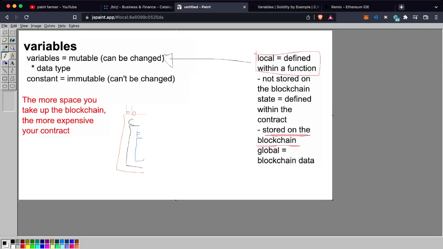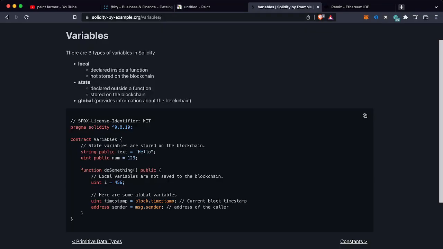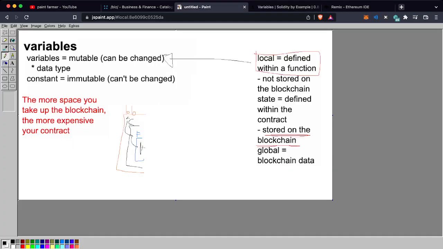So the way the variables work is if you define something within a function, you are using it within that function. So something defined in the blockchain, so let's say X, can then be pulled down into the contract or pulled into a function. As you can see here, this is within the function, do something, and we're pulling global variables. But we're not going to pull I in anywhere else. Let's say I is in our function, we can't call I on the blockchain, I guess is the way I would put it.